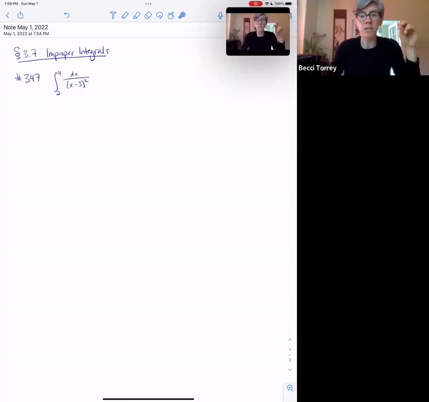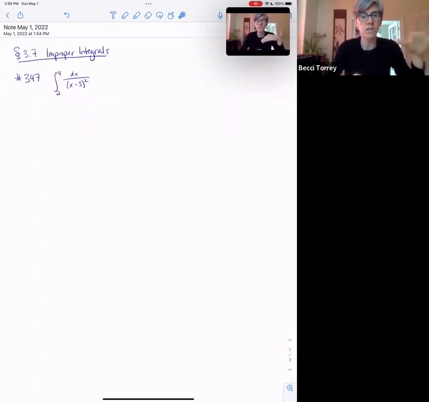The other type of improper integral is this type where there's a vertical asymptote. The fact that it's improper is sort of hidden inside the notation. You can't see it, you have to be on the lookout for it. So we've got to be a little like a detective. We can tell here that this function 1 over (x minus 3) squared has a vertical asymptote at x equals 3, and that number x equals 3 is in between 2 and 4.